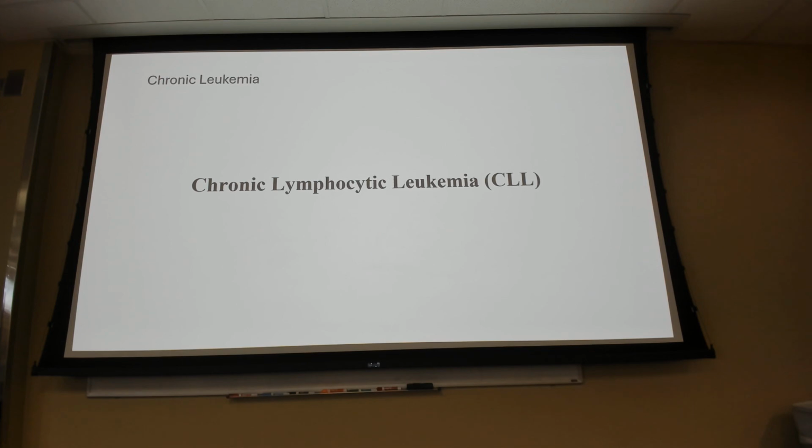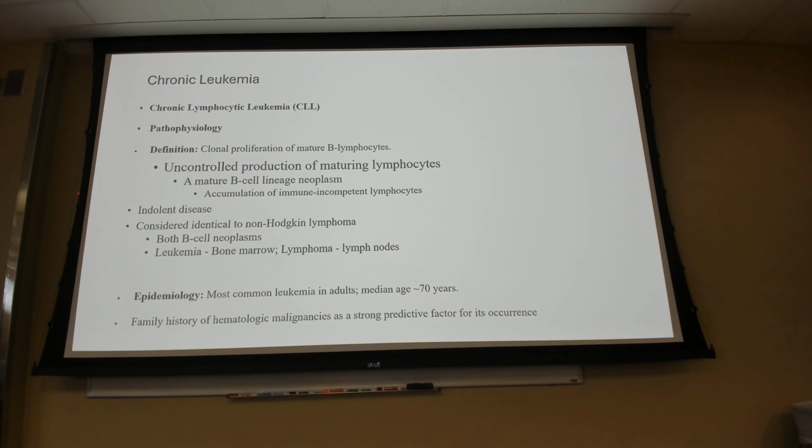All right, we're almost there. CLL. You know what the problem set is, right? Indolent phase, chronic. A lot of patients continue their life in CLL, just keep moving. Pathophysiology: proliferation of mature B lymphocytes. Chronic, we said mature cells. And here, specifically with CLL, it's the B lymphocytes. Uncontrolled production, like everything else we mentioned.